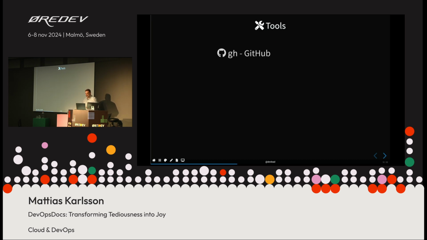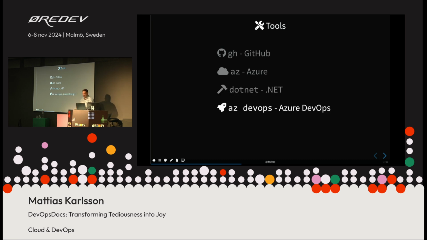And we look at tools. Well, many services have CLIs today. So there are several tools you can use to find things, like the GitHub CLI can be good for finding out things about your developer environment that you want to document, like where are my branches, where are my repositories, what repositories do we have? The Azure CLI can be a good tool to just poke around and see what you have. We have the .NET CLI if you're there, or you have other developer CLIs. You have the Azure DevOps CLI, just like the GitHub CLI. And we can script; PowerShell can run things on our machines, things like that.